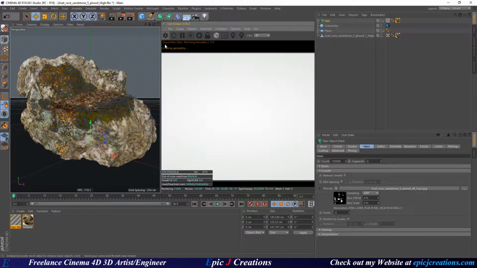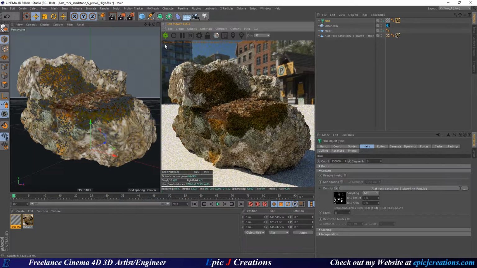Few more moments. It does take some time, and this just comes down flat out to your CPU and how good it is at processing that data and getting that loaded in to Octane. So if you've got a few like dual 10-core Xeon processors, you're going to be churning through this pretty quick. But not to fear if you can't afford that. I will show you the second technique after this, which is much faster and quicker. It's not going to be using our hair object whatsoever. It's actually going to be using a mix material.